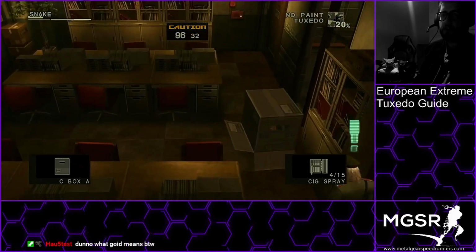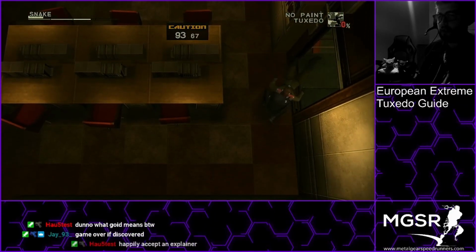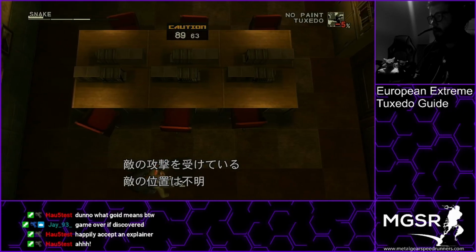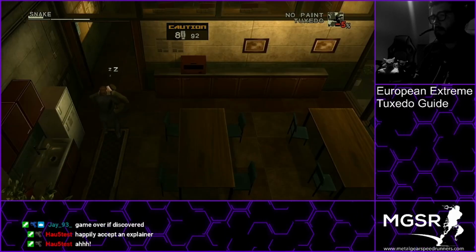This is Rykov. Bump into him, spray him. And now we just want to drag him. GOID. You don't know what GOID means. GOID means game over if discovered. So it's forced in European Extreme on MGS3.